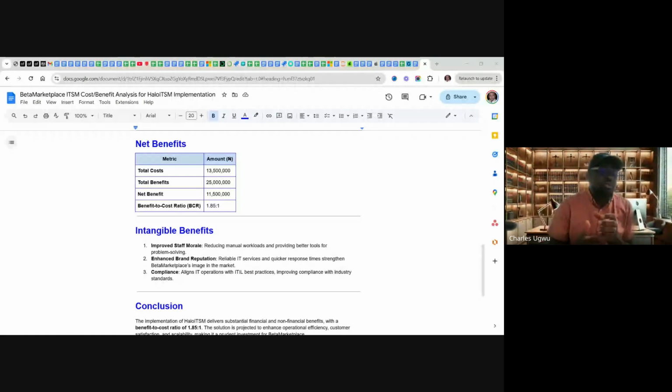But where we have a problem with cost benefit analysis is when you apply it in the software industry, where most of the benefits are not going to be tangible. Are you getting me? This is where we have issues with cost benefit analysis. But if you are a business person buying and selling, or building a house or selling, things like that, it's very simple there.